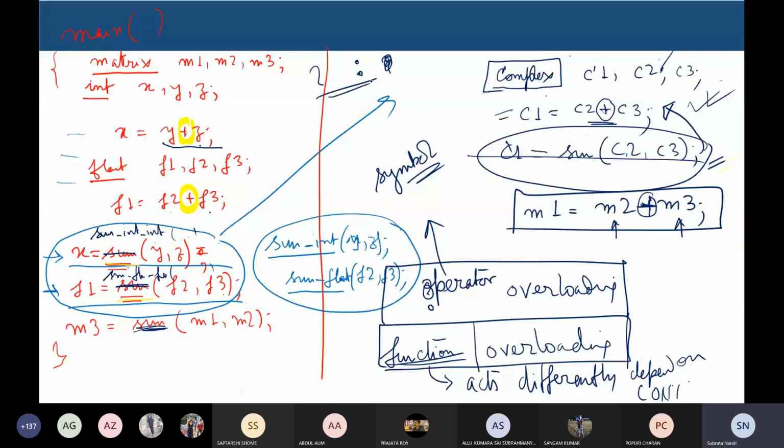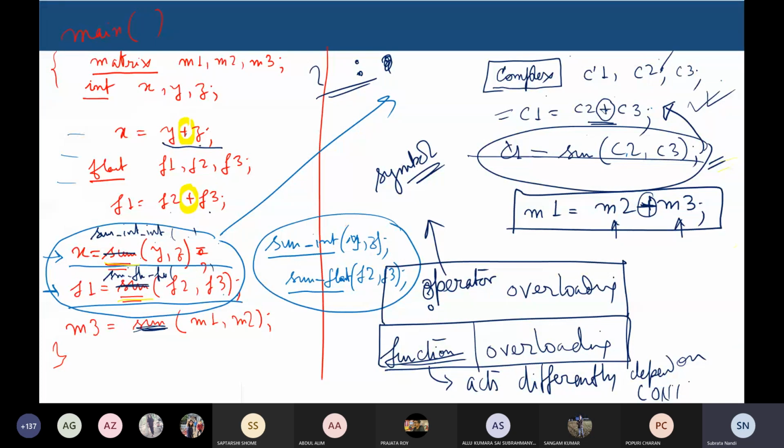So for any operator, you can check the Balagurusamy book or many other books like the Kanitkar book. At the end of the book, you will find a list of operators, and you know which is ternary, which is unary, and which is binary. So any operator you pick up, you say I must be able to overload it, because the feature is provided by the compiler, or by the language itself. There are some operators that are not overloaded, because of ambiguity. We'll see why. But you can say that the majority of the operators are allowed to be overloaded.